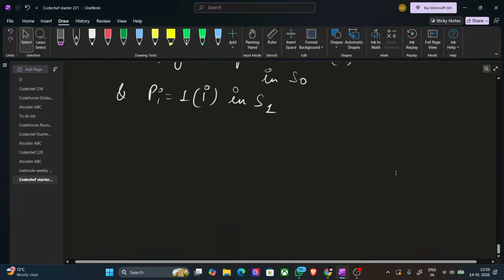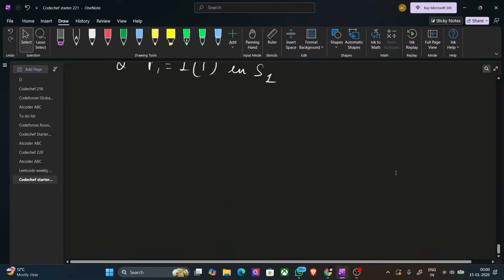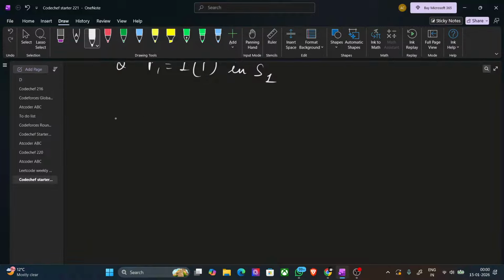If this is clear, then I can rewrite my cost function.